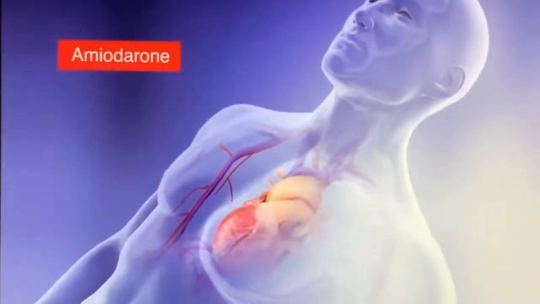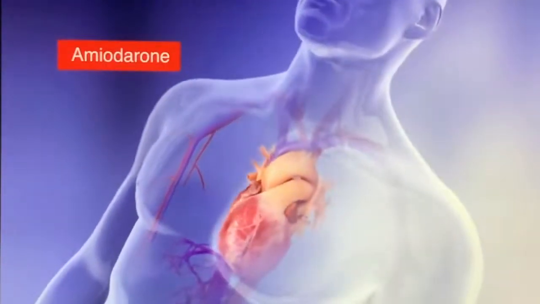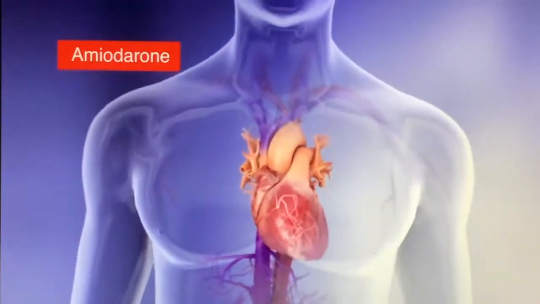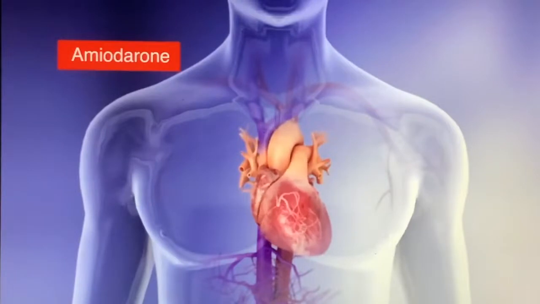Amiodarone is a complex drug that affects sodium, potassium, and calcium channels. It has alpha-adrenergic and beta-adrenergic blocking properties, and it also blocks the actions of hormones that speed up the heart rate. The overall effect is to slow the heart. Additionally, it lowers the defibrillation threshold, making defibrillation more effective at lower energy settings.